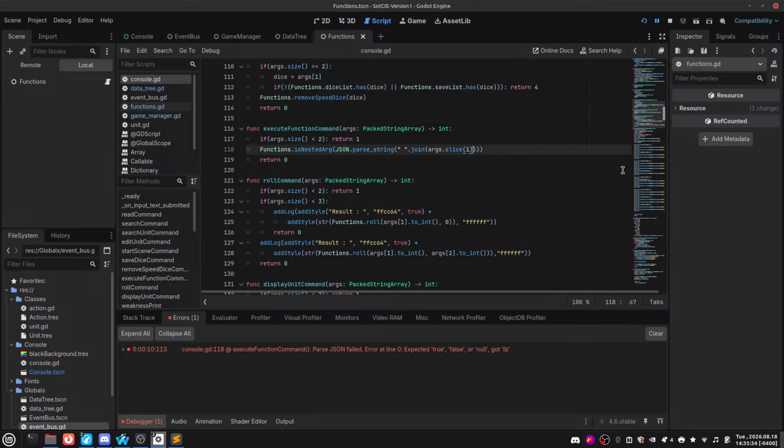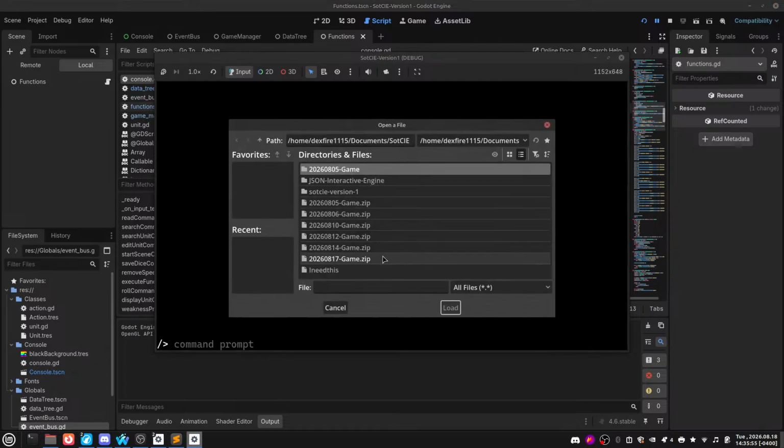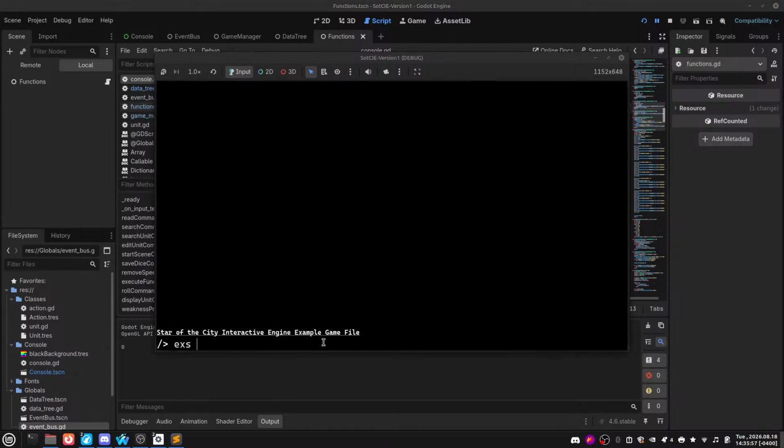So on top of that, we have to parse the string, and in addition to all of that, we need to replace the escaped left bracket with an actual left bracket, because we had to get rid of it to prevent the rich text processing. Let's see. Execute function scene.